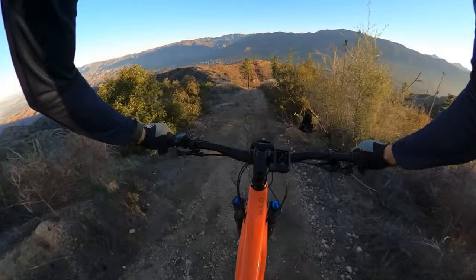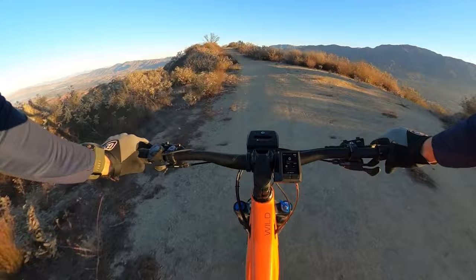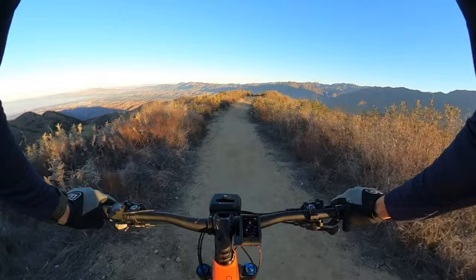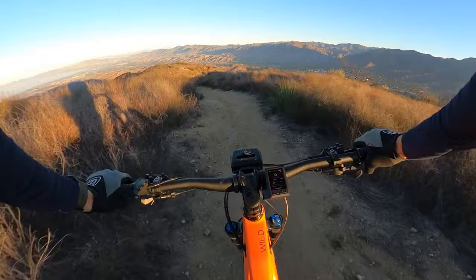Right away into the steep section. Suspension's doing great. Avoid the rain rut — we're slotted a little bit. Hit this little jump, let go of the brakes, and man, this bike just holds speed so well. This bike's 160 millimeters of travel, full 29er — it's going to roll over everything we point at. Let's concentrate a little bit.